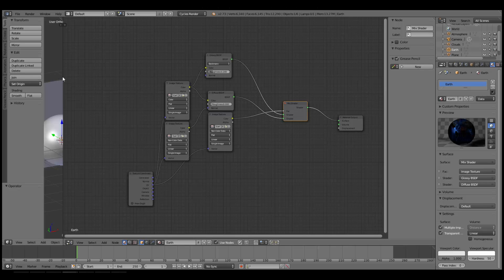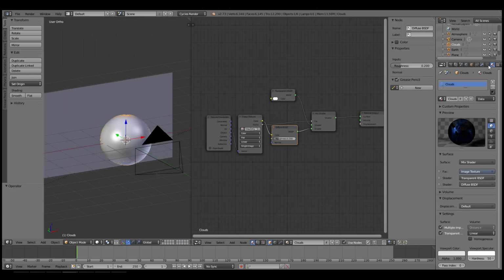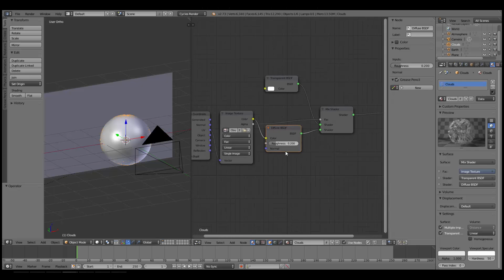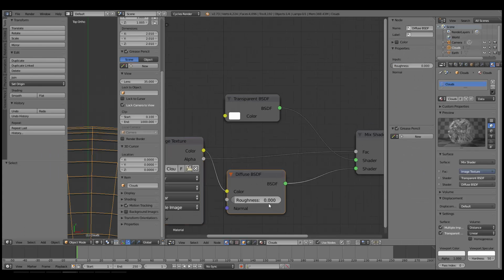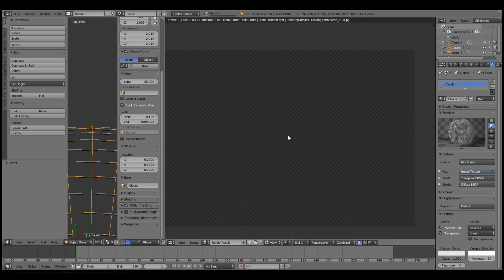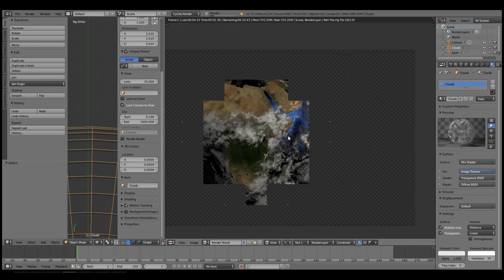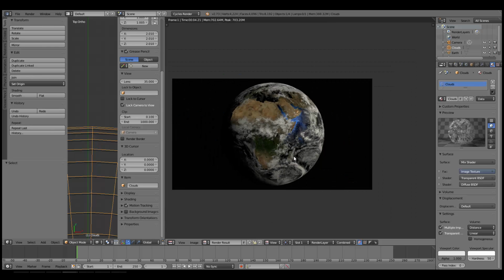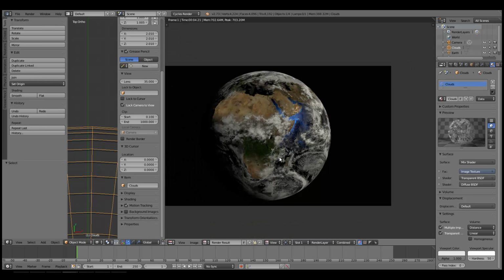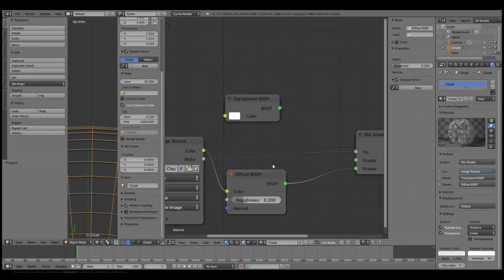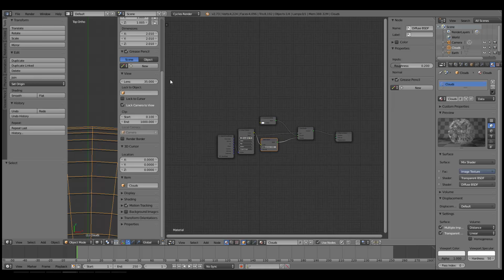We can do that by making the clouds' roughness 0.2, and we'll get a less strong look, but after the post-processing effects, it will look a lot better. It looks a lot less strong now, and that's a good thing. So if we press Escape, get out of that, and we're done with the clouds.